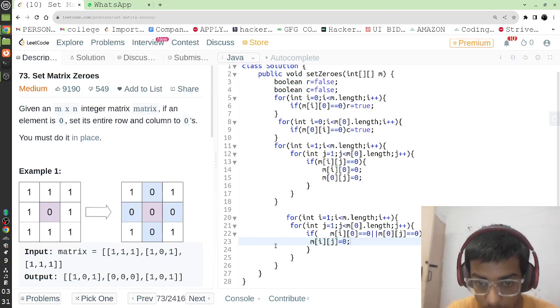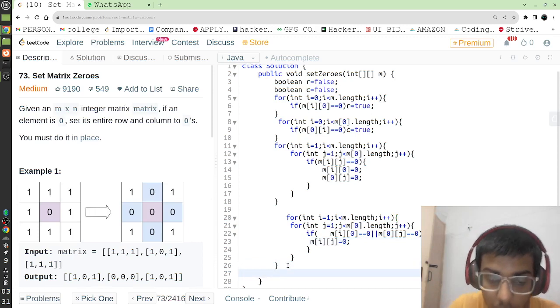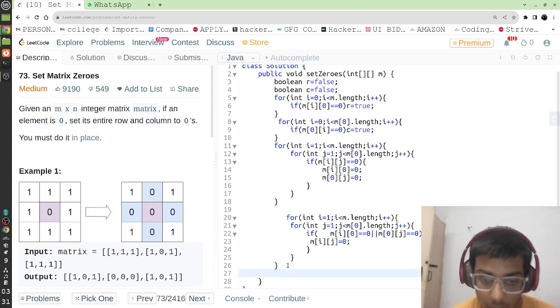We have now solved the problem for this matrix. Now according to the r and c values, we will fill the row and column.